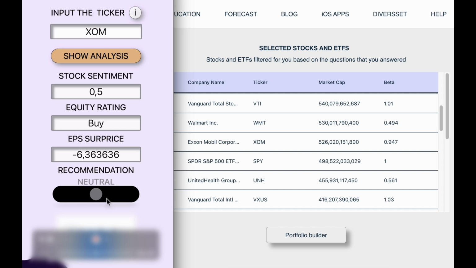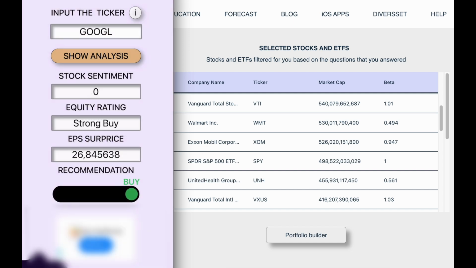Ideally, you should find 10 stocks with great growth potential and with a buy recommendation. But if you don't find stocks with a buy recommendation, this analysis will take time, I know, but you should devote time to finding great stocks. That would be your job. But if you cannot find stocks with a buy recommendation, as we saw previously with Google shares, you can see the buy rating over here, and ideally you should find stocks with a buy overall rating with strong EPS, strong analyst rating, and high sentiment.